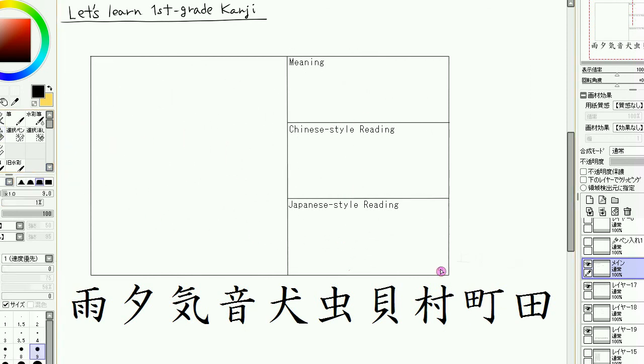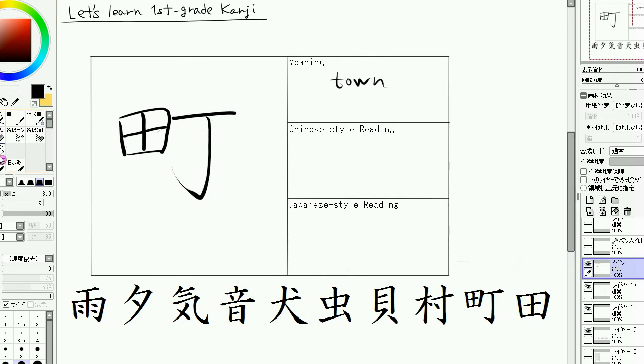Okay, now the next one. Okay, this one is a little bit bigger than a village. That means a town. Well, actually, this part is equal to this kanji that we have later. So maybe I should have swapped the order, but how you write it is you make a box, but before you close it, you make a cross, start from the vertical and then horizontal, and you close it. And somewhere around here, you start a horizontal line, and from the center, you go down and you sweep up. And that is town, and Chinese style is cho. Japanese style is machi, which means a town or sometimes city.